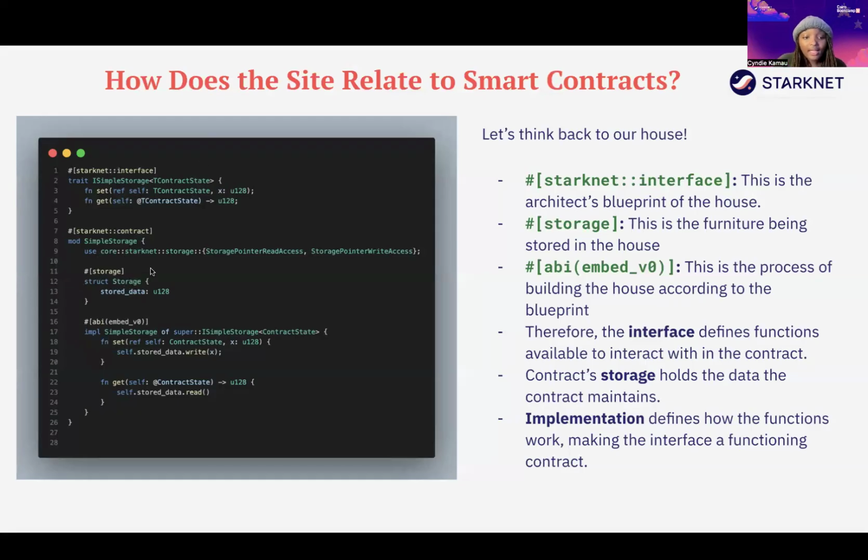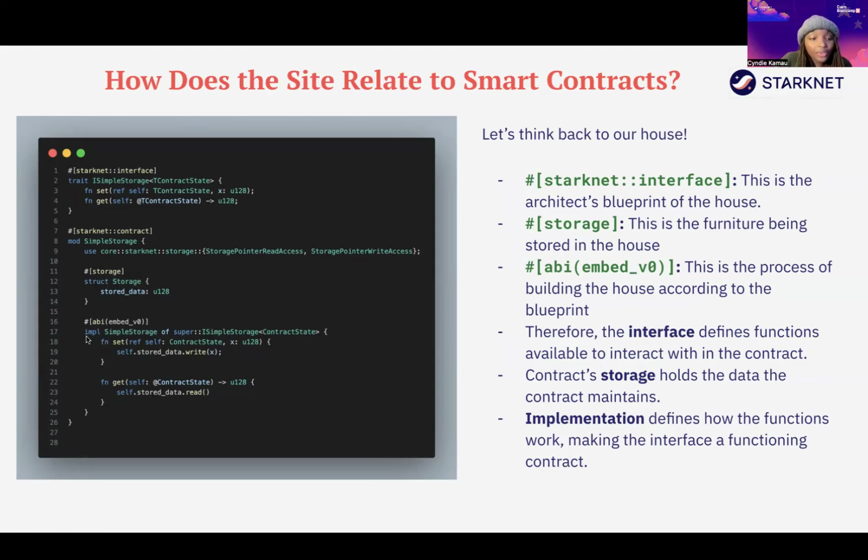Mostly these are the three principles. You'll need a Starknet interface, which is the blueprint. And this Starknet contract is just to say, here's the beginning of my smart contract, okay? And then we have storage, which is very essential because you can't have a smart contract without storage. It's an aspect that you can't forget when writing a smart contract, okay?